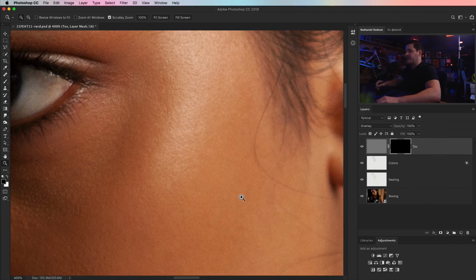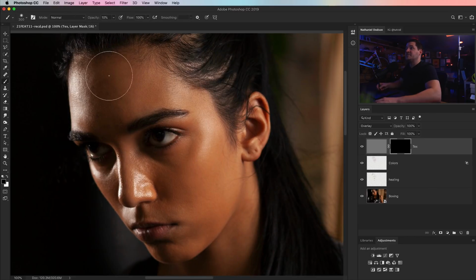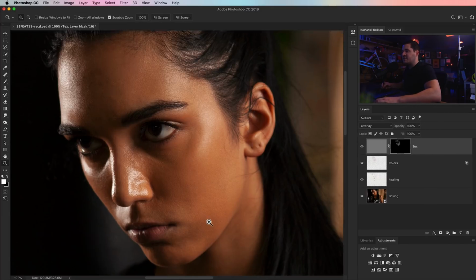Make sure we get the filled layer mask. And I'm gonna zoom out. And now we take a big soft edge brush and opacity of 10. We make sure our foreground color is white, and we just begin painting in texture wherever we want it to be. So you can go over her face and say, I need a little more texture here in the shadow, down here in the cheeks, maybe just above the lip there on the far side of her face, over there on the other side of her nostrils.